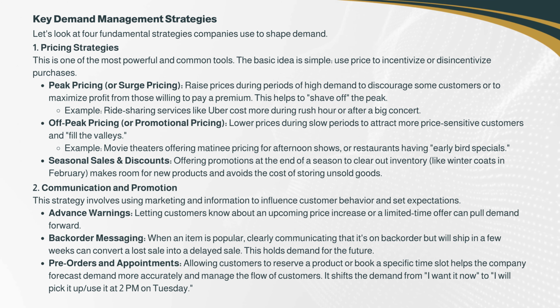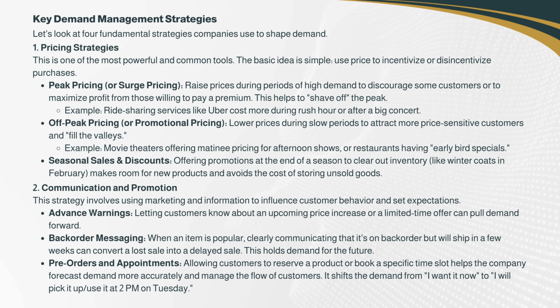2. Communication and promotion. This strategy involves using marketing and information to influence customer behavior and set expectations. Advance warnings. Letting customers know about an upcoming price increase or a limited time offer can pull demand forward. Backorder messaging. When an item is popular, clearly communicating that it's on backorder but will ship in a few weeks can convert a lost sale into a delayed sale. This holds demand for the future.